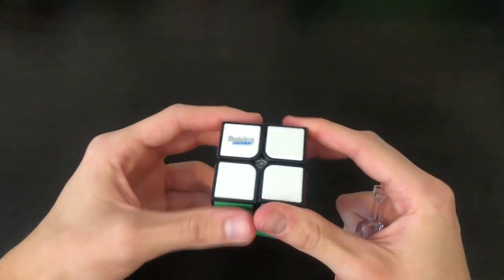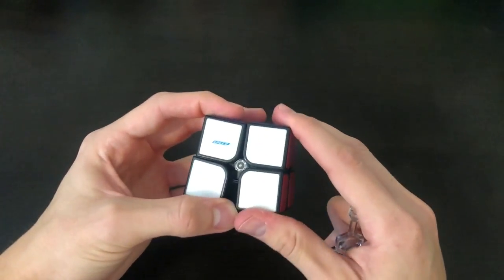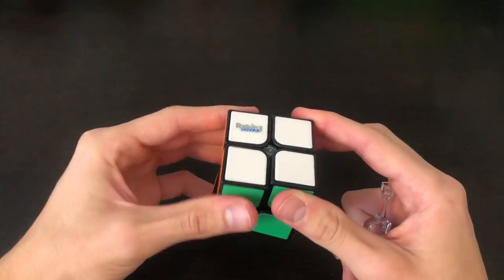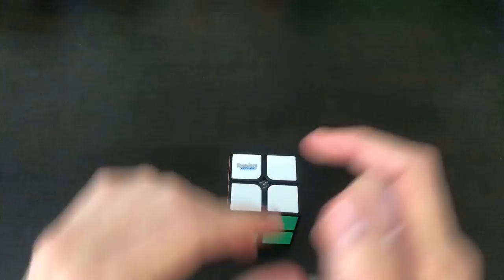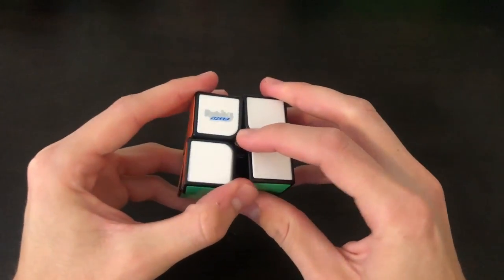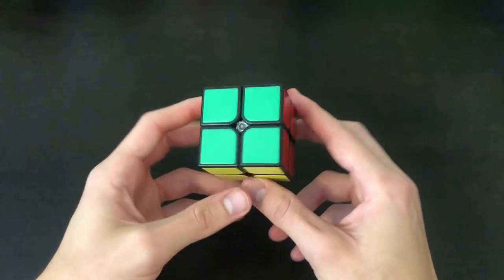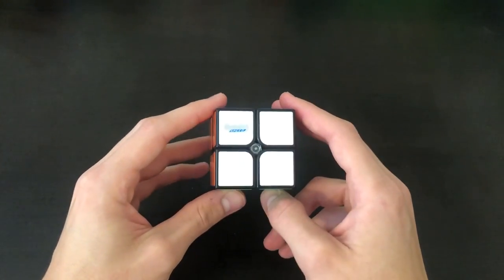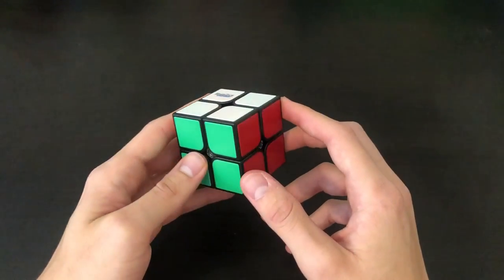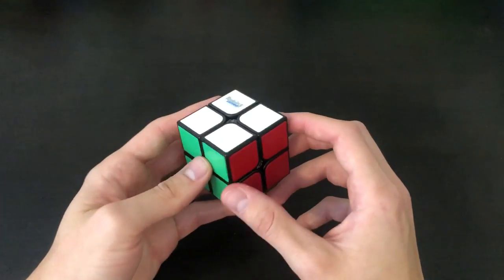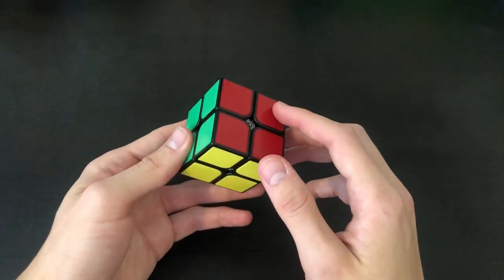I don't have any nuts to replace it with. I'm not actually sure where you can get nuts that small. Maybe with the old 2x2 or with the other GAN 2x2s. I'm not 100% sure. But if you guys want to let me know in the comments down below, that would be much appreciated. And anybody watching this video, go ahead and check the comments to see if you can actually purchase other nuts. So I'm not actually sure when this cube is going to be sold. And I'm not quite sure on the price. I couldn't find it on the Rubik's website. But once the cube is up on the Rubik's website, I will be sure to have a link down in the description. But until then, you can find the Rubik's.com website down in the description. Go ahead and take a look at that.